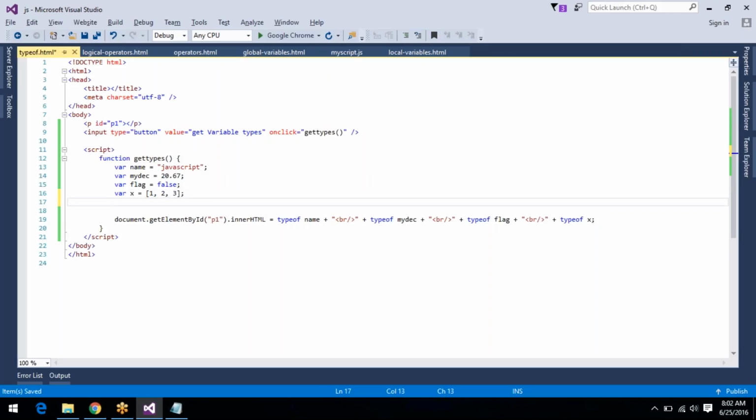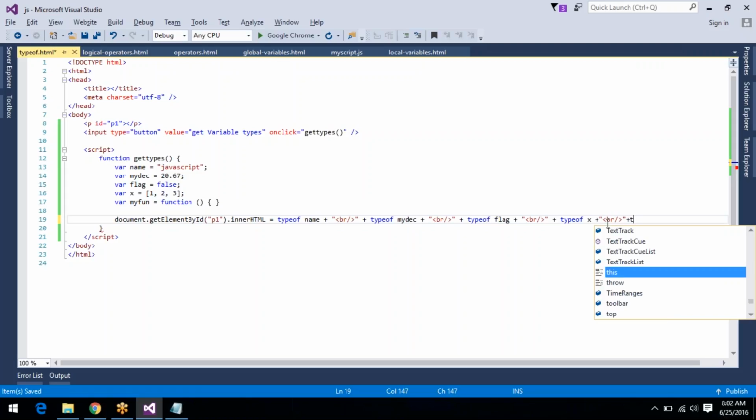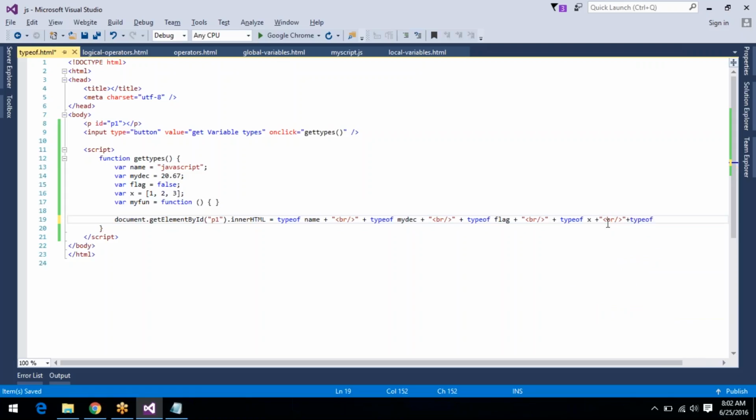To know the function type, where myFunction equal to function, typeof myFunction.